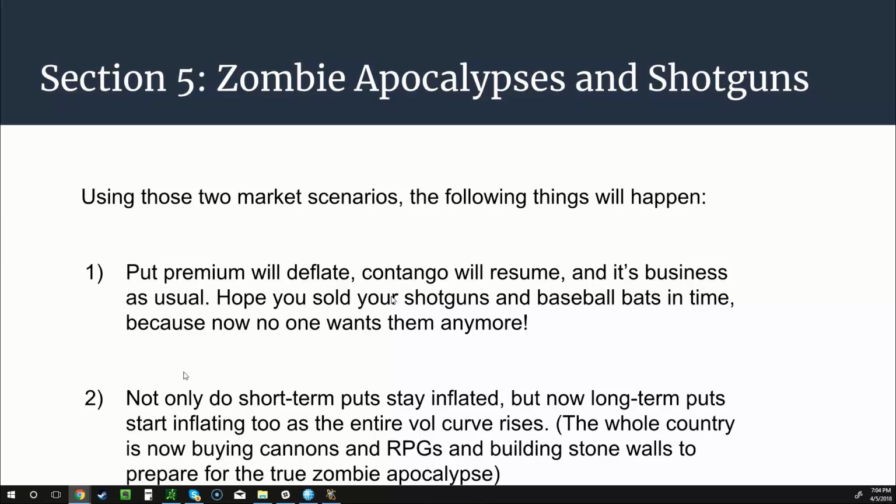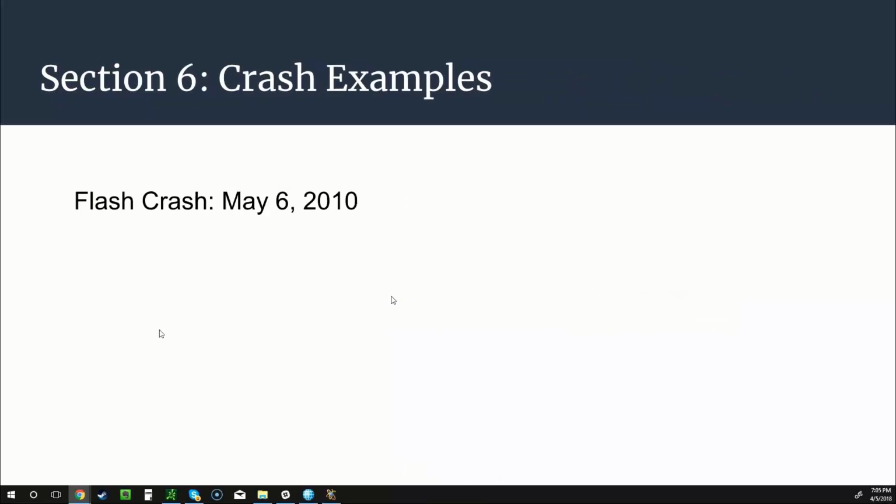If the contagion spreads and we go to a sort of bear market, then the rest of the vol curve tends to rise and everything just gets more expensive and kind of flattens out, and that's what we're seeing now. If you look at the vol curve now, it's pretty flat across the board. Everything's kind of inflated fairly evenly, which is a little unusual, so it's definitely not pointing. The vol curve at least is not pointing toward a continued bull market quickly.